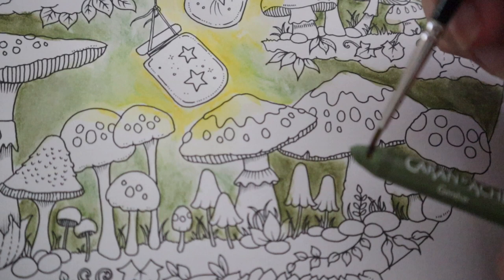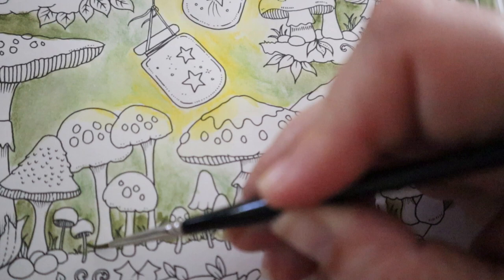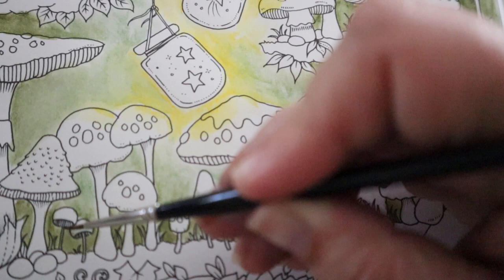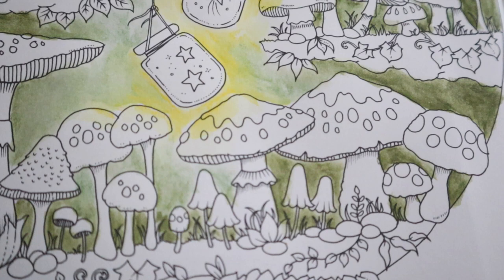So I'm just going to go ahead and finish off this bottom part in between these little mushrooms down the bottom here, and then I reckon I'm going to put away this green for a while, and I'm going to bring out my Faber-Castell Albrecht Dürer pencils, and I think we're going to get started on some of those little shelves, obviously they're like little rock shelves or whatever it is, like a piece of the cave.